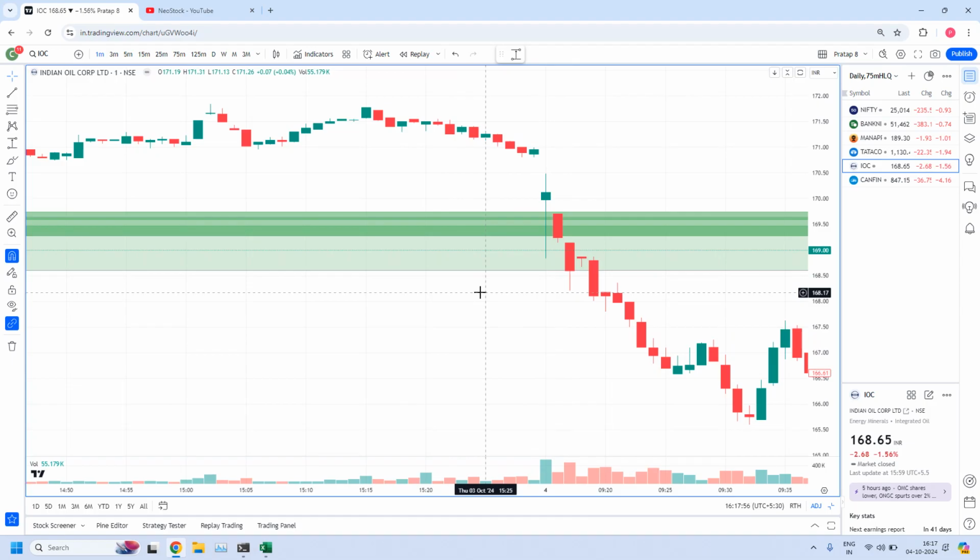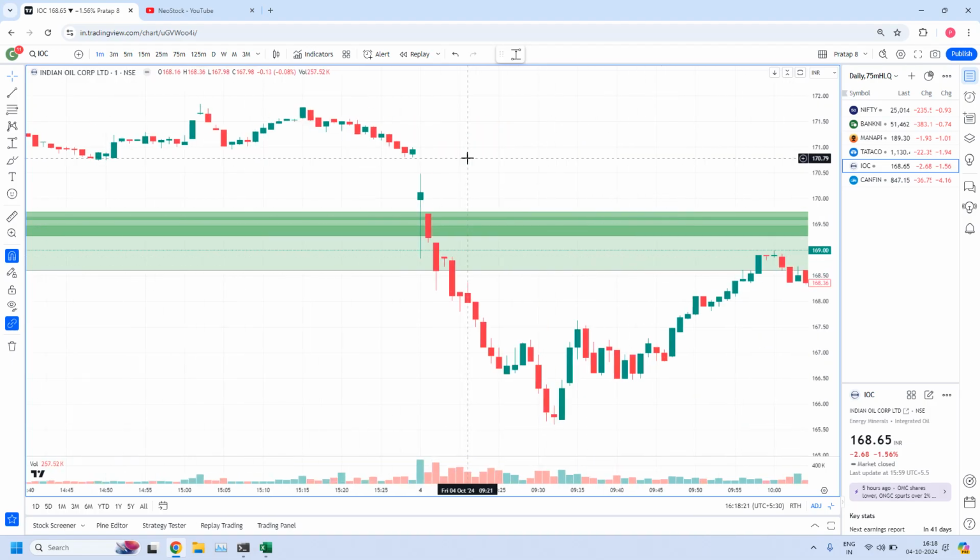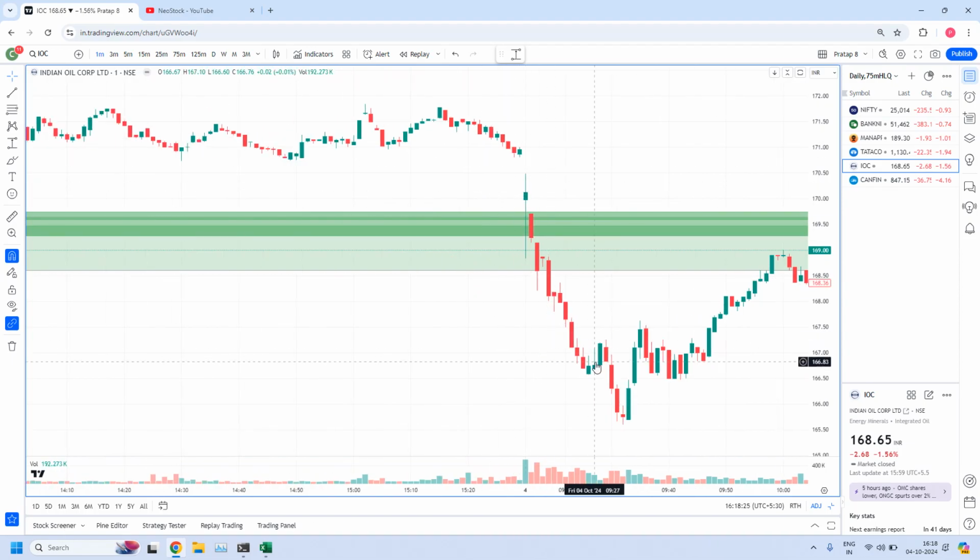Okay, first of all, what is top-down analysis? Because I have to get into that. I will give an overview; I won't give very detailed coverage, as we discuss that in the training lessons. But at least you get a fair idea, and you understand the power and importance of top-down analysis. You will understand after seeing the magic that happened in the IOC stock today. Well, magic has happened. It is violated. Where is the magic, you may say? You will see very soon.